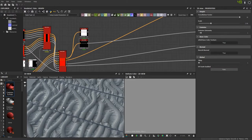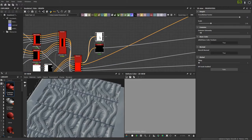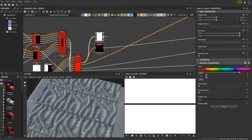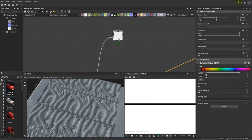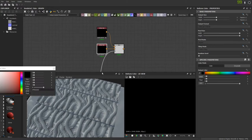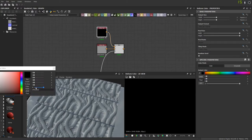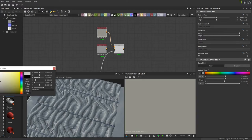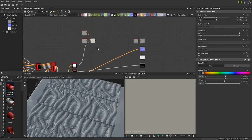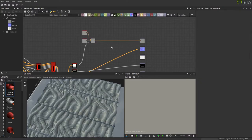All right. So next I'm going to add in a blend node up here and kind of add in the base mask for our color. So I'm just gonna use this mask, plug that into opacity, add two blend nodes, and then add another blend node here. And this one I'm going to keep a kind of neutral silver color. And this one I think I want to be kind of a yellowish tan. Let's see how that looks. We also need to look into adding our roughness.